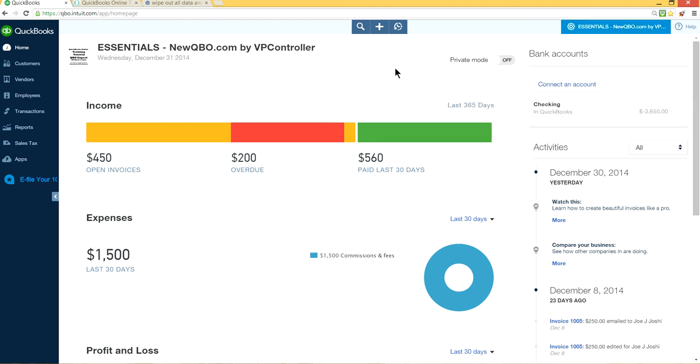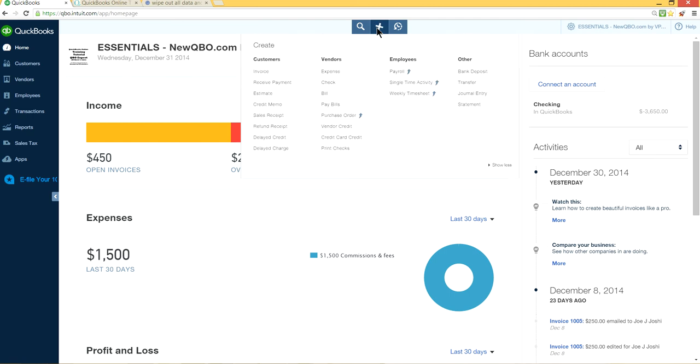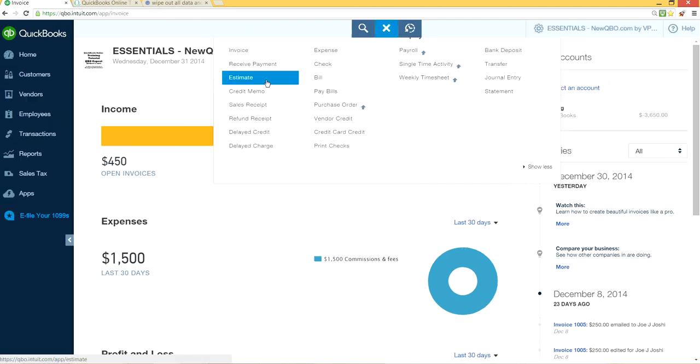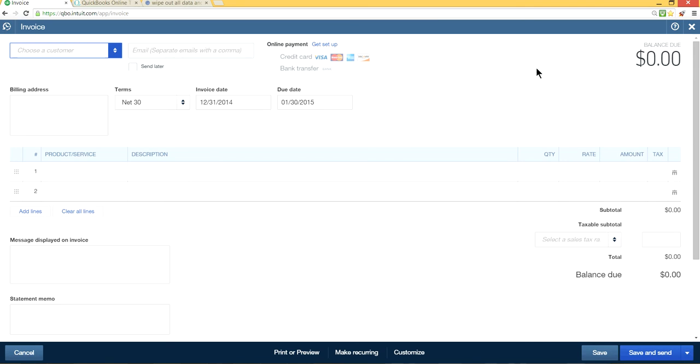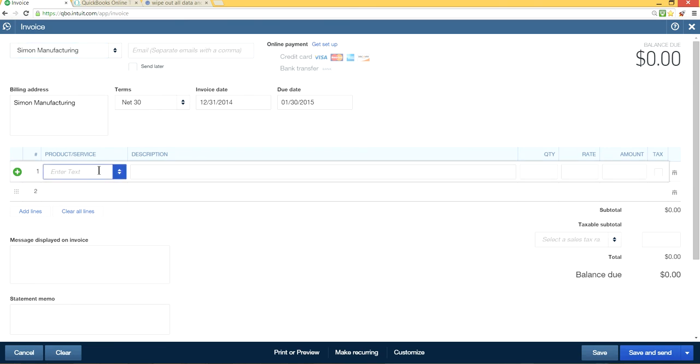Okay, so now let's create one invoice in here. We're just going to do some testing to try basic stuff. If you click here, you should have some customers. I have one customer in here. If you want to create a new one, click add new. Let's create one here. When you create a company, they will have a few standard products and services. I have consulting and sales here. We're just going to use sales, and if you want to add, you can always add it here.